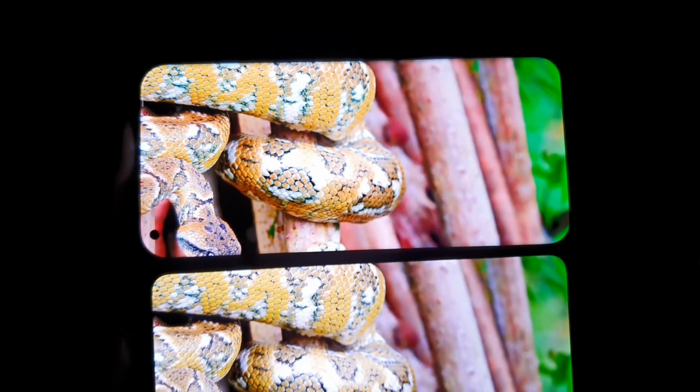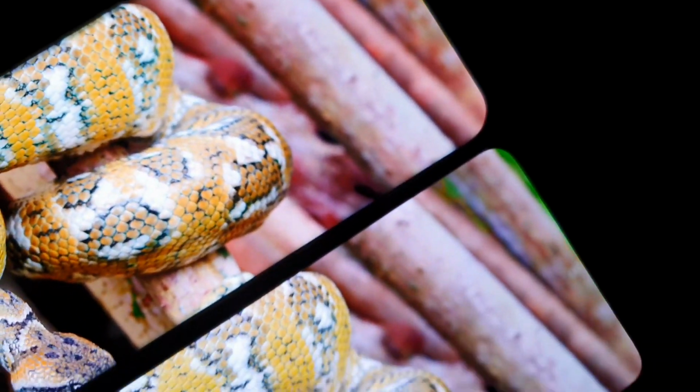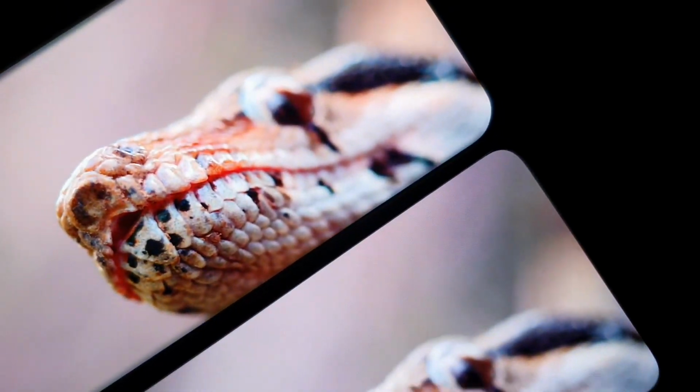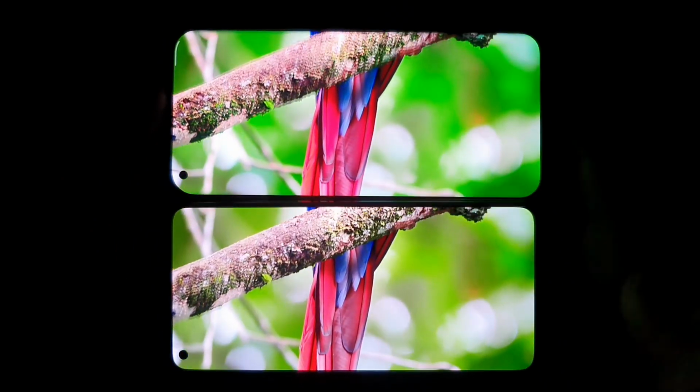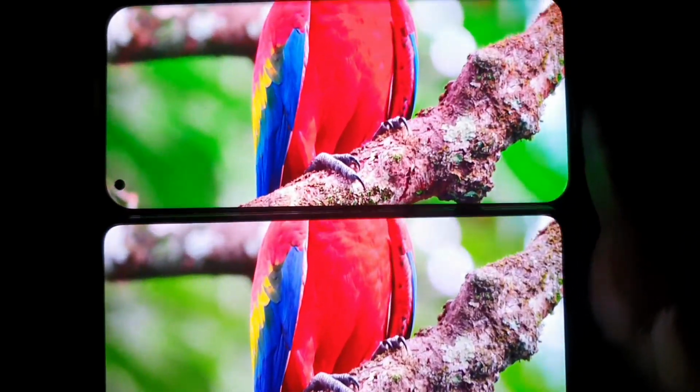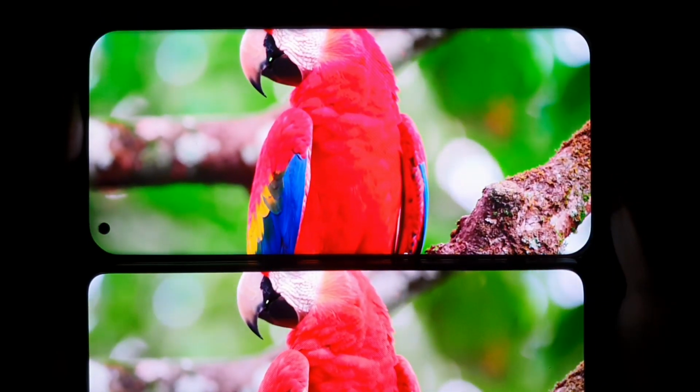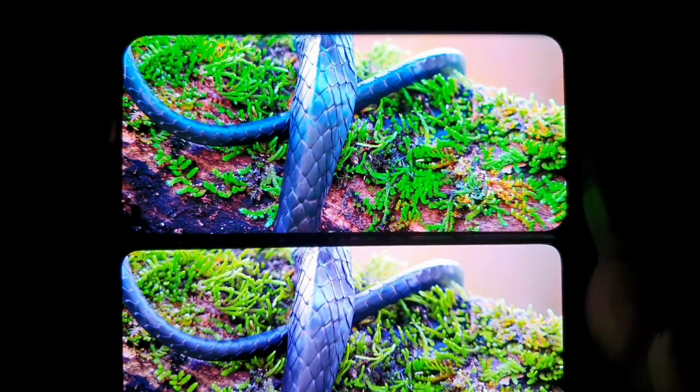So that's the reason I thought of comparing the 2K resolution and the 1080 resolution, just to give a clear idea of what is going on between both phones. As you can see, friends, the details are really good, 2K and 1080. So very soon the company should launch 2K resolution phones as well.